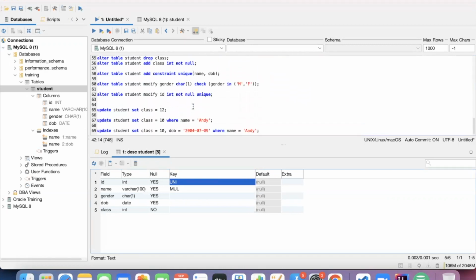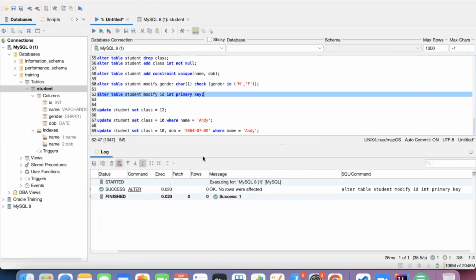Let's say I do the same column: ID int, and I just mention it's a primary key. That's it. That makes that column unique, and it makes that column a non-null field also. As of now, it is showing null as yes, right?